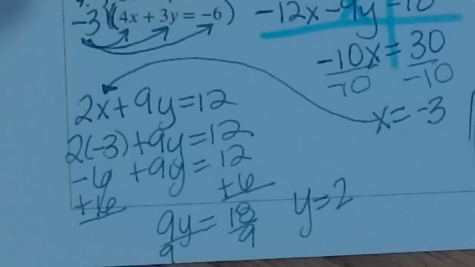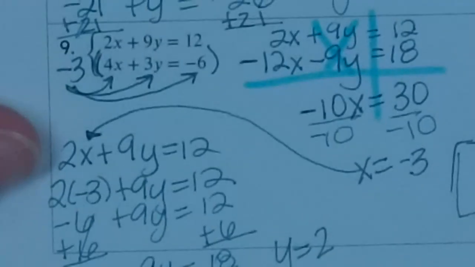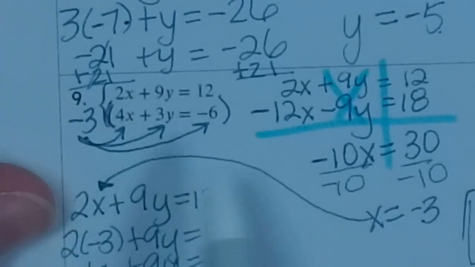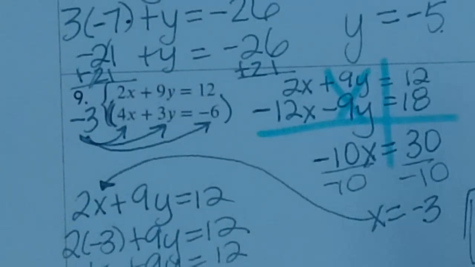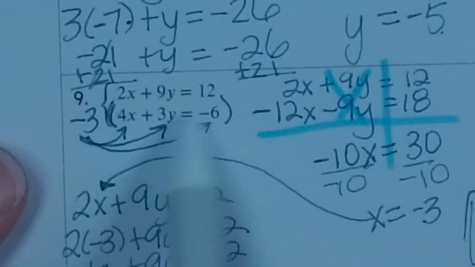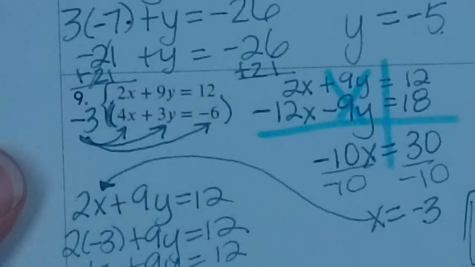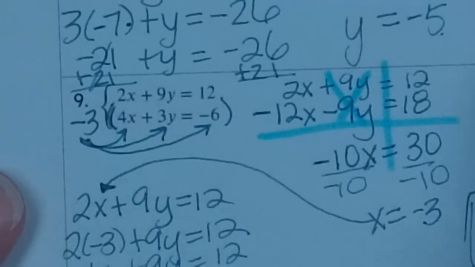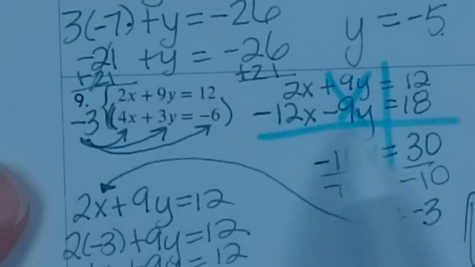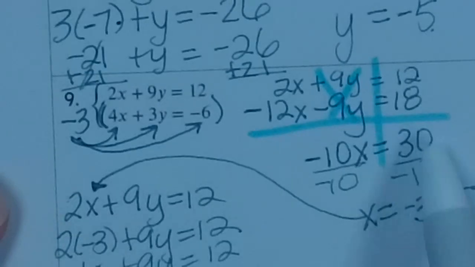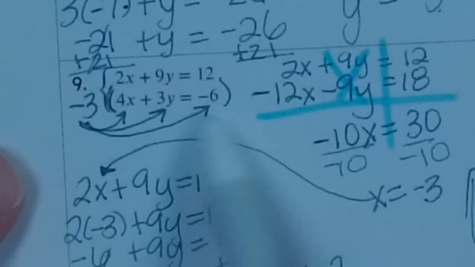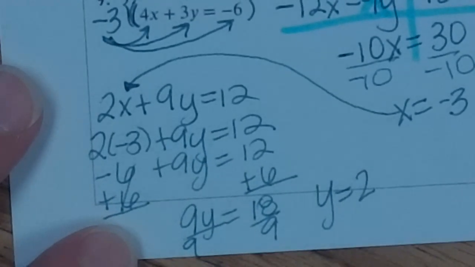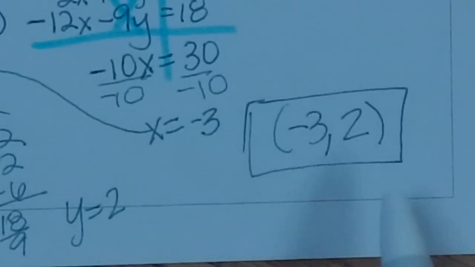All right, so solve by elimination. We're going to make sure that our variables are lined up. We're going to try to cancel out one of the letters. If one of the letters does not cancel out, we're going to try to multiply through by a -1 or a -3 or maybe a 5, like whatever it takes so that my letters will cancel out. Once my letters cancel, I'm going to end up with just something that I need to divide to figure out one letter. Then I take that letter, plug it back into one of the two equations, and solve for the other letter. When I'm finished, I write my ordered pair.